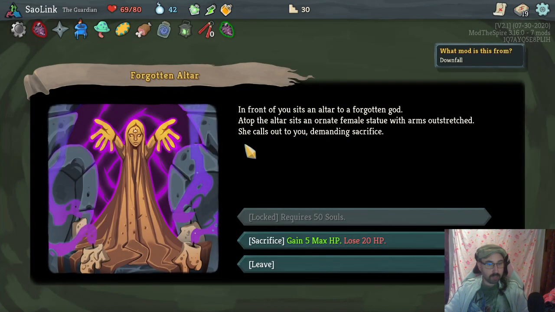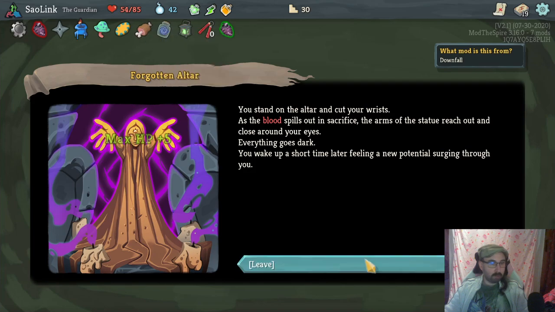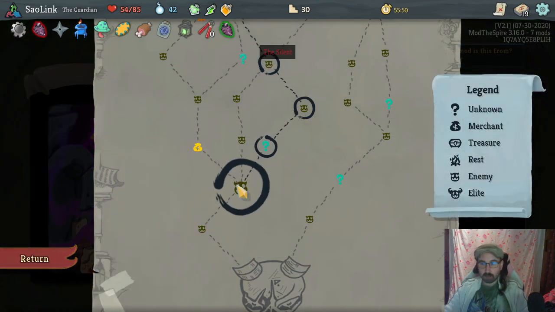In front of you sits an altar to a forgotten god. Atop the altar sits an ornate female statue with its arms outstretched. She calls out to you demanding sacrifice. We don't have 50 souls, so the top option is locked, but we can sacrifice 20 HP to gain 5 max HP. Yeah, because we do have the meat on the bone. That's okay.